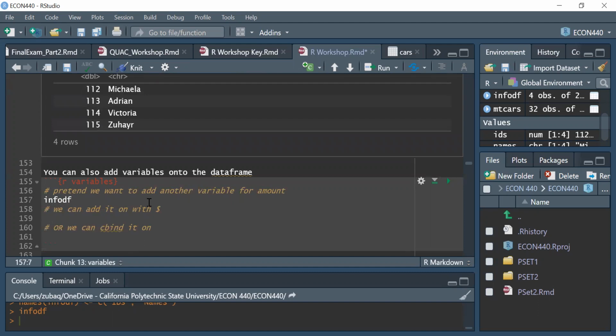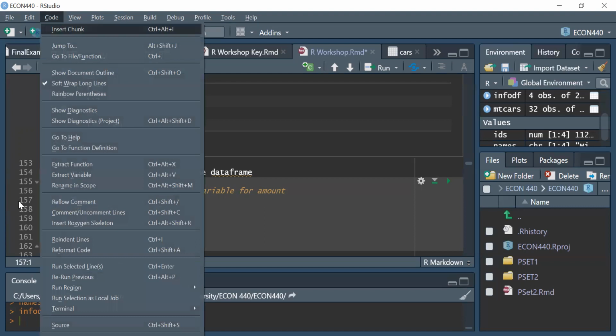So if we type out the data frame name and do that $ sign again, we can basically type in a new variable. So it's kind of weird that you can call it like that when it doesn't already exist, but that's one way to do it. And then basically we'll just add in, let's say, actually, sorry, I'm gonna move that down.